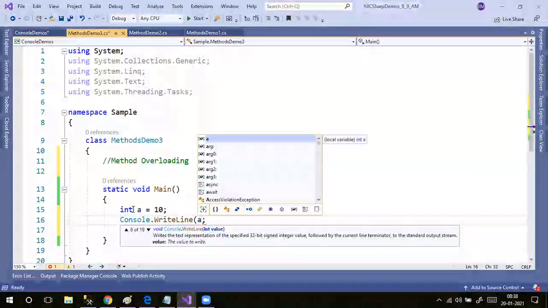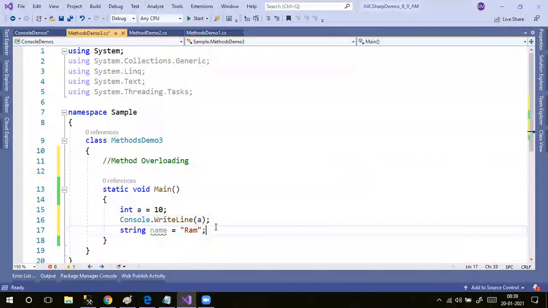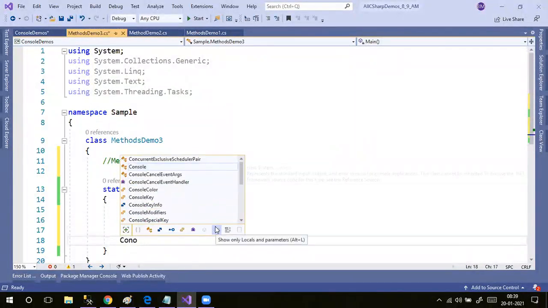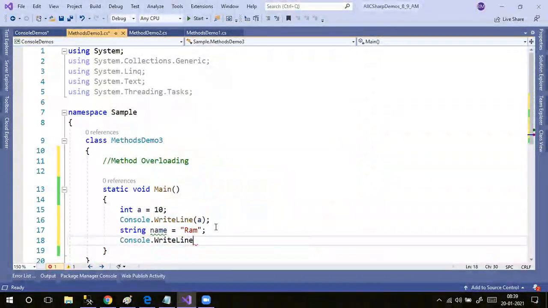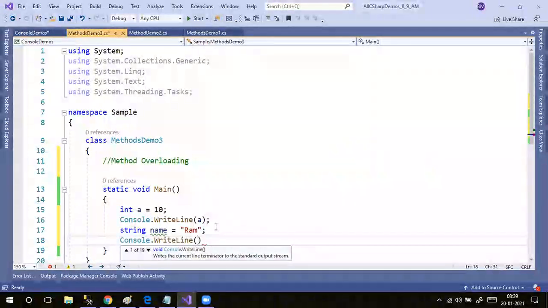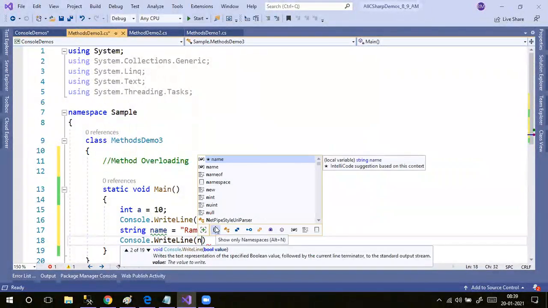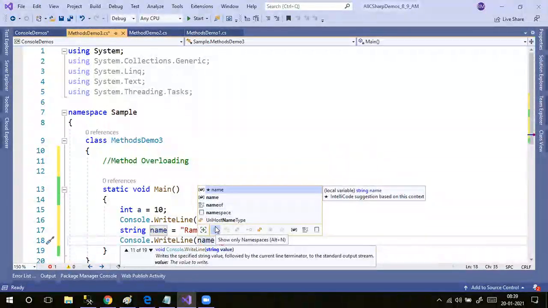Let me print that a value. When I'm giving a, which code is highlighted? The integer-value-taking WriteLine is highlighted. In the same way, here also Console.WriteLine. When I open this bracket, 19 overloaded versions are there. Once I started giving that name, then which one is highlighting?